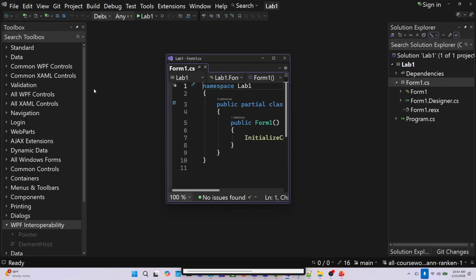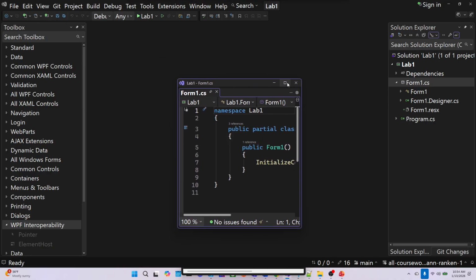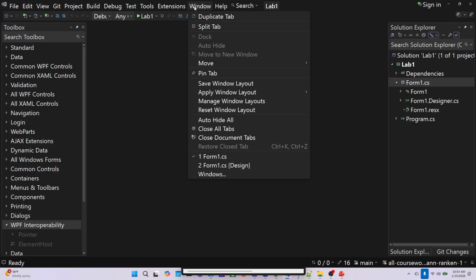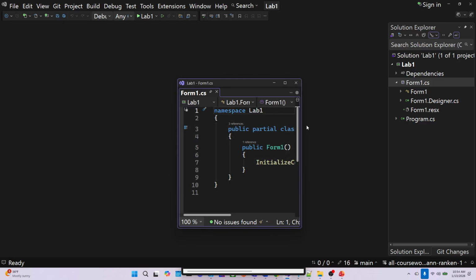So one thing you can do if you have problems, okay, this is a kind of a separate issue. This isn't docked, right? It's not docked where it needs to be, and this is a free floating one. I'll show you how to fix that. But you might also have other issues, and you just want to get back to what you were doing before, a kind of reset. So you can come up here and go Window, Reset Window Layout, okay? Hit yes, and that'll put everything back to a default setting, right?